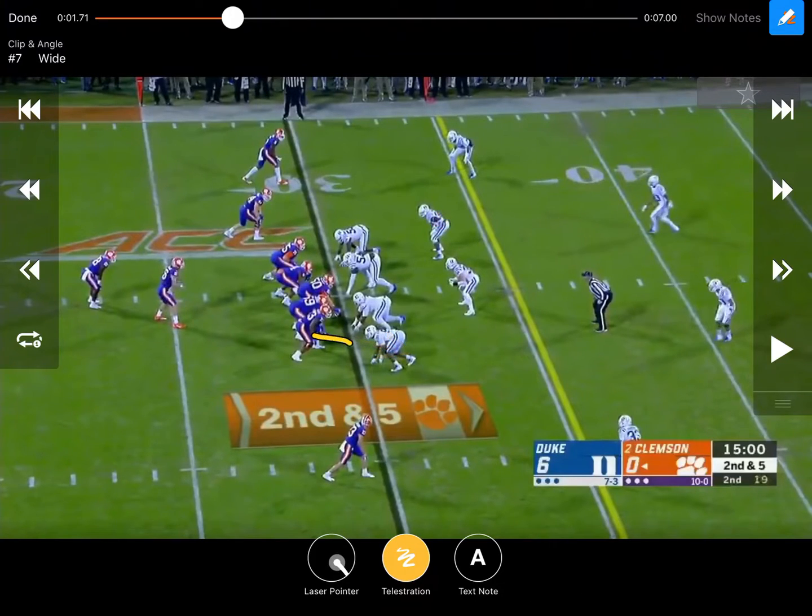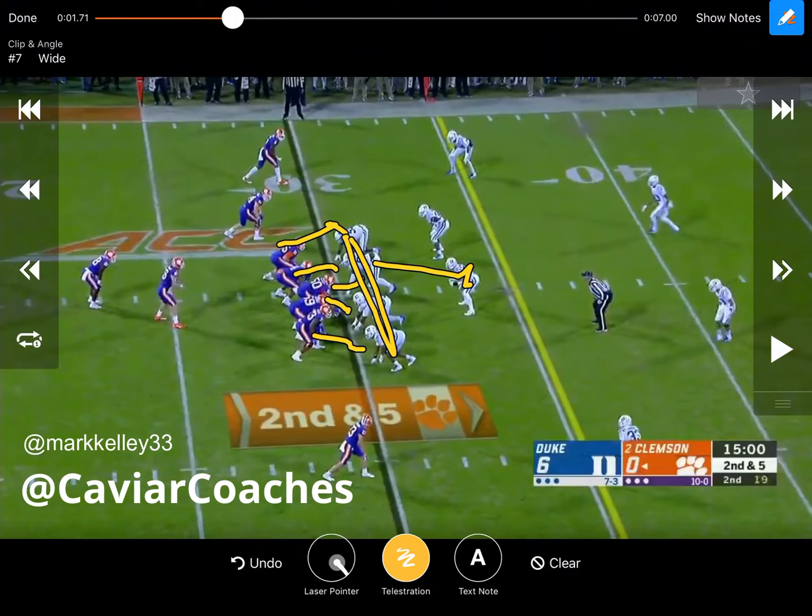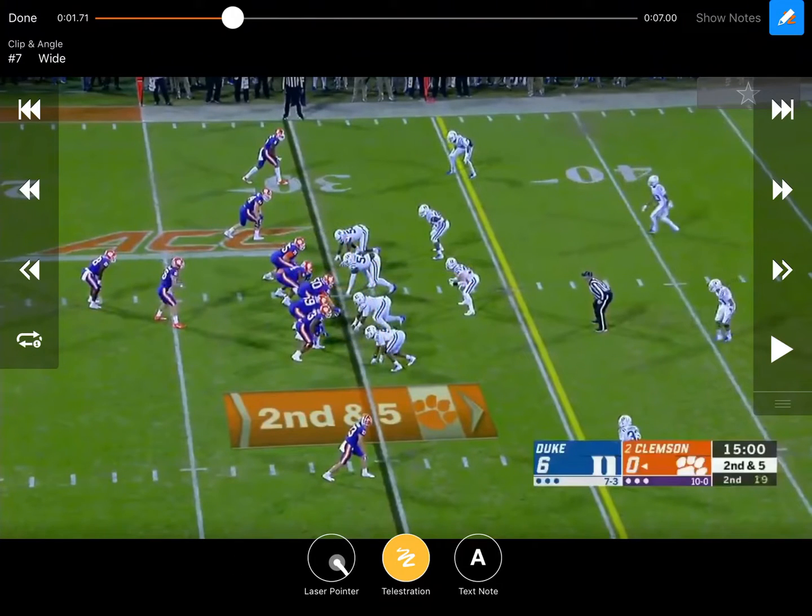What they do is base right there on the B-gap player, probably double to backside, and then base right there front side. If you're going zone base, if you're going ISO, that'd be backside. Anytime you run an RPO, you want to try to block all down linemen and anybody that's tight enough to the box to hit the quarterback or make the throw tough, make the quarterback feel uncomfortable.